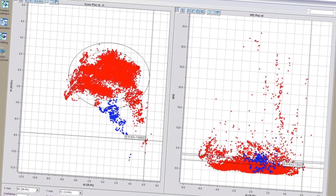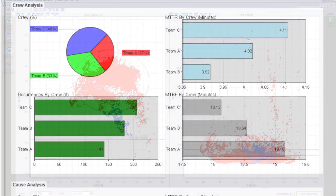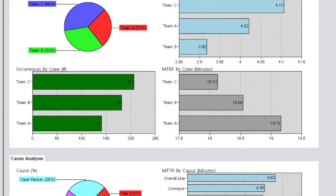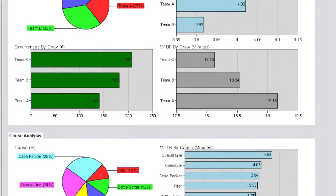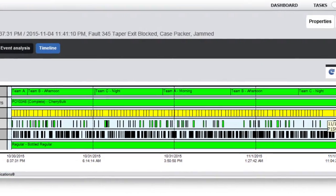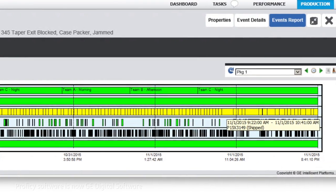The role IT plays in manufacturing at NIDA Paper — we try to support the business as much as we can. We constantly ask them what software systems can we improve on to make their job easier, what type of data do they need, and how do they want to see this data. We're looking for continuous improvement. Software in manufacturing helps us out for decision support. We do need quality and timely data to understand how our product is performing and if our customers are satisfied. The software that Prophecy and Automatec have for us does that.